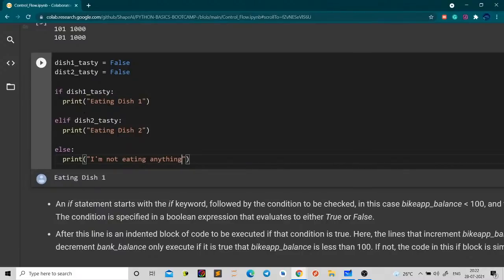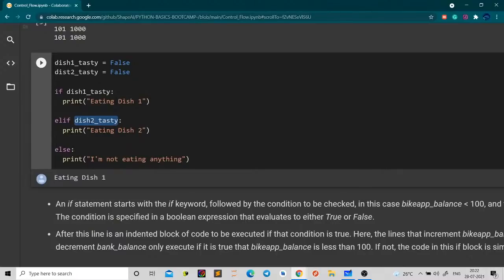So what will happen is it will check the first statement. The first statement says whether dish 1 is true or not. For this, the first statement is false. If the first condition is true, it will execute this statement and skip every other statement. But if the first condition is false, it will go to the second statement.